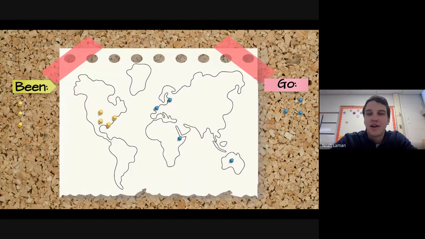All right, on the next slide, you'll fill out places you have been and places you want to go. So you'll drag the pins to the places that you've been, and then drag the blue pins to places that you want to go. I've been to South Carolina, Florida, Texas, and Denver, Colorado. Those are my yellow pins there. I haven't been out of the country yet. For the blue pins, I ballparked where those would be on a map, but what I wanted to get at was Israel, the Netherlands, somewhere in Africa, maybe Ethiopia, and then Australia would be another place that I'd like to go.